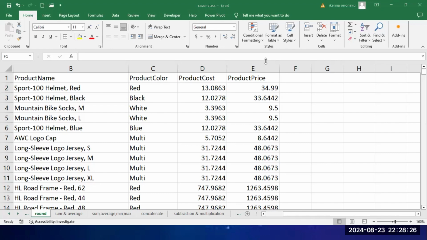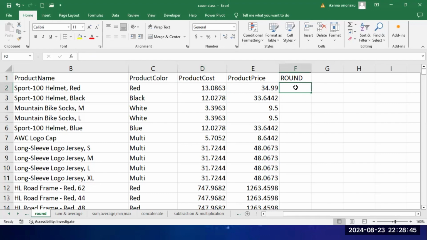Now, let's round this up. How do we round this up? Let me give a column here for round. There are 2 ways to do this.